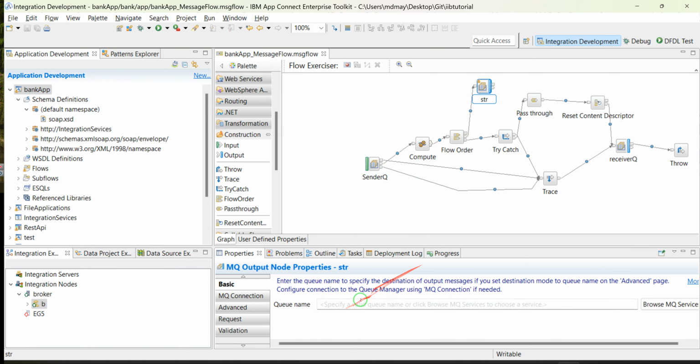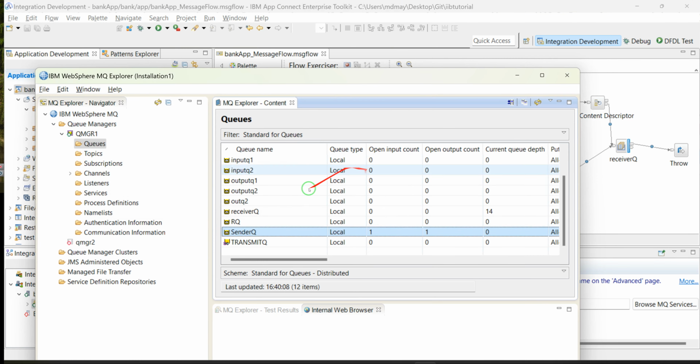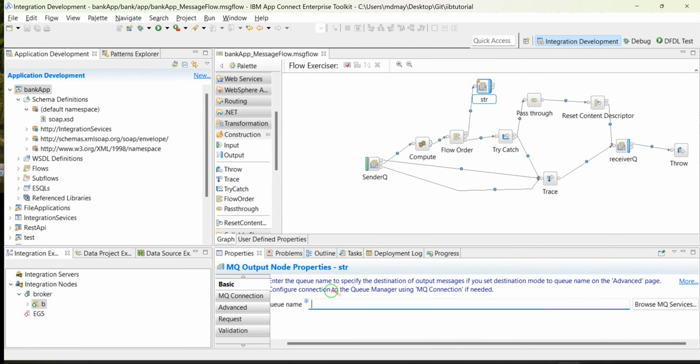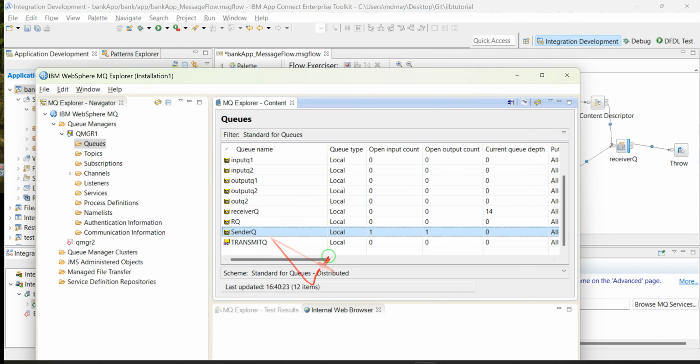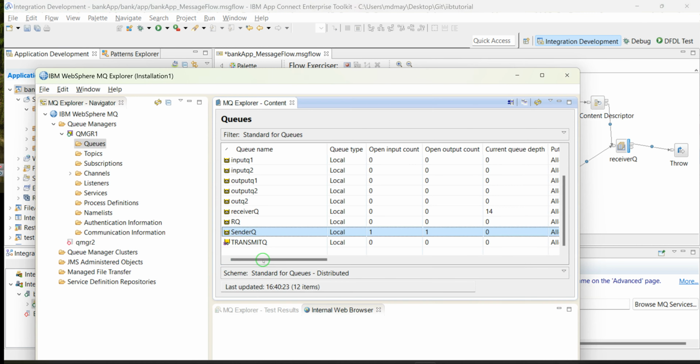Let me write receiver queue. This receiver queue, we gave them the name receiver queue.